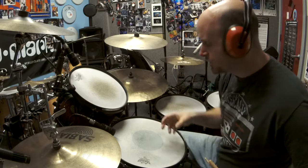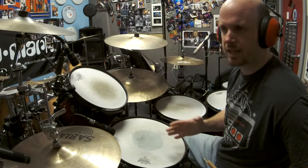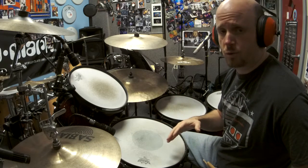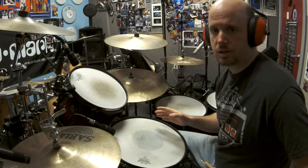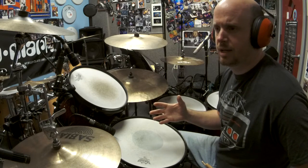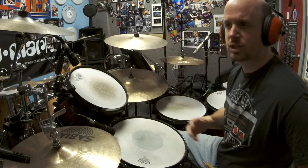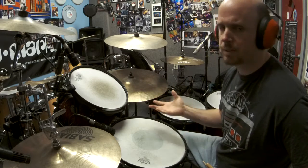You also notice that I did a little pickup. I didn't start the fill right on count one. I did a little 9-stroke roll or 7-stroke roll on count four of the prior measure. You don't have to do that. I add a lot of pickups to most of my fills. I just like doing that. I think it transitions into the fill bar a little more smoothly, but that's not something you have to do.